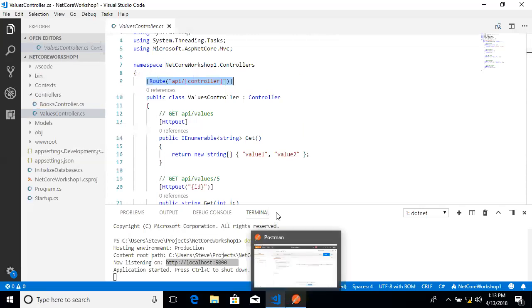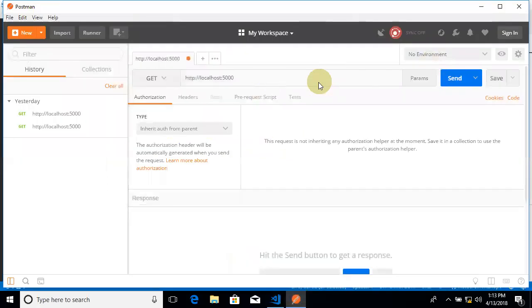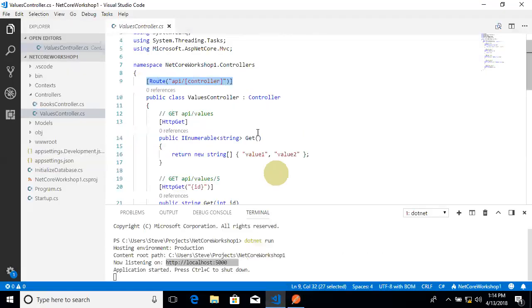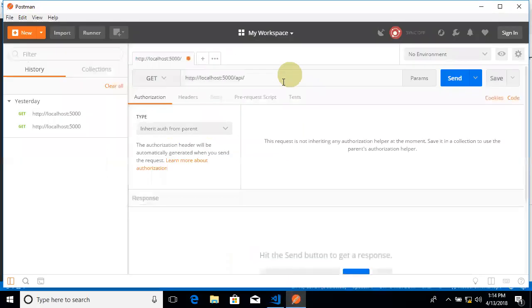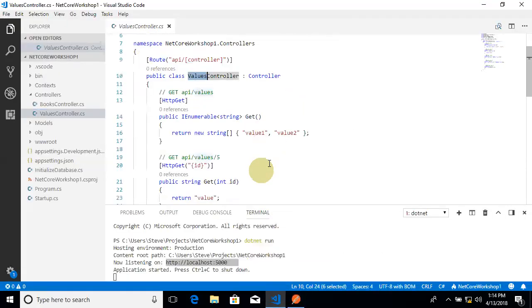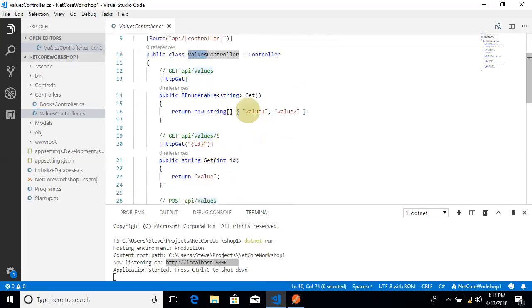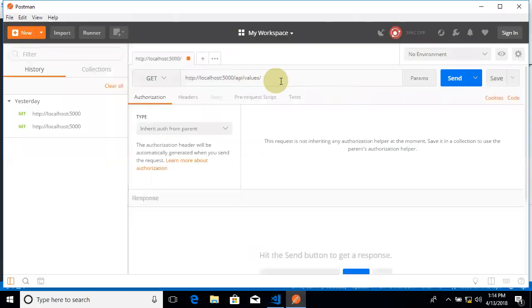So I can go to this localhost port 5000, and I can do /api/ and the controller name is values. So it's going to be api/values/. If I passed in an ID, I'd get that one. But we're just going to do a get action on this location, on the API values, okay?